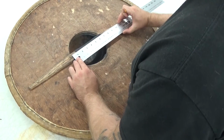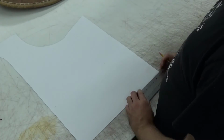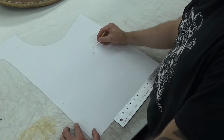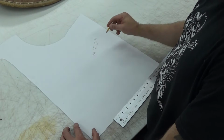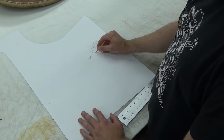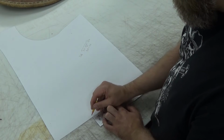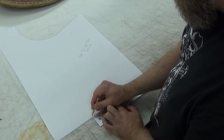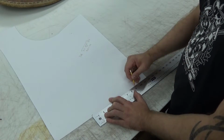So I start off with getting the diameter of the center hole on my shield. Then after that I do a little math just to see how far I want the handle to go across the diameter of the full shield. Then I have decided to draw 1/4 of the handle so I can make it all symmetrical, in theory.